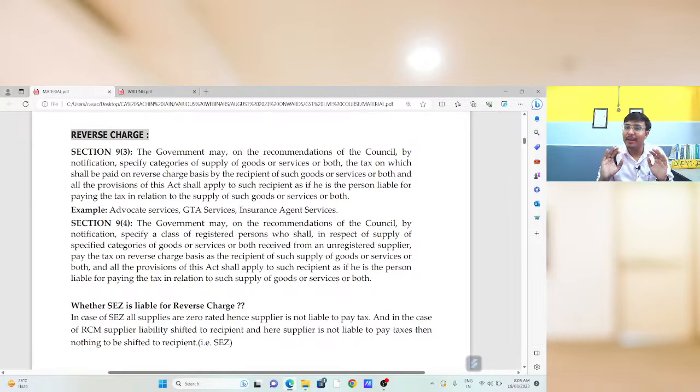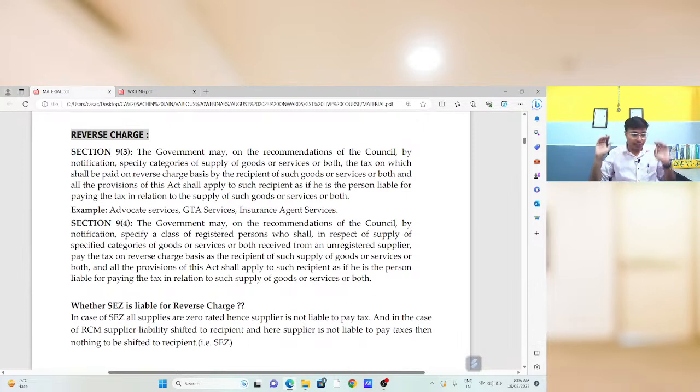The mode of communication will be both English and Hindi, but we are going to use English most of the time. Sometimes I will use Hindi for certain examples. If you have any problem with Hindi, you can raise it in the chat box, saying, sir, please repeat this concept in English, and I will repeat it in English. And if someone is not getting the meaning of an English term, you can comment in the chat box to repeat the concept in Hindi. So this course is for Hindi and English both.